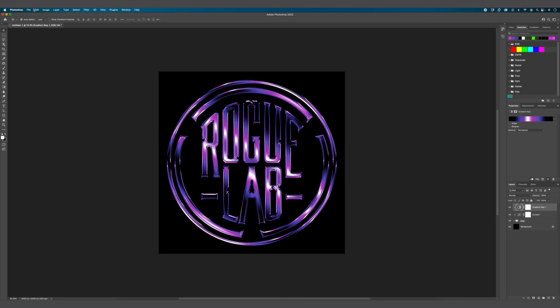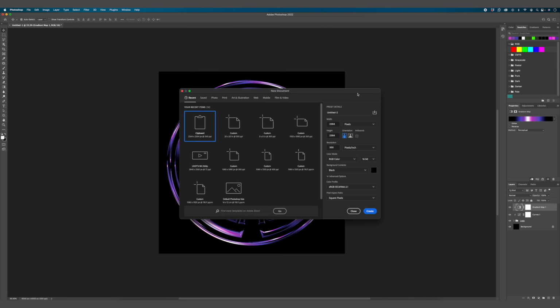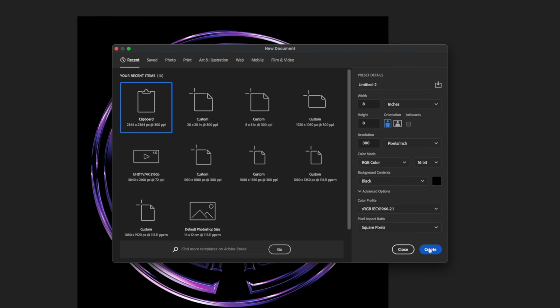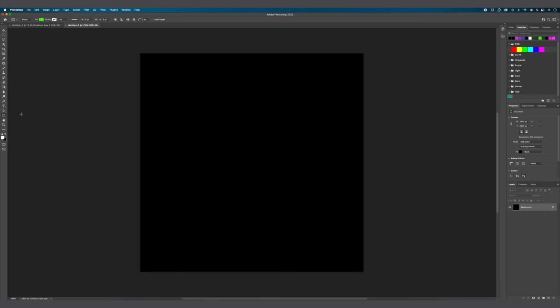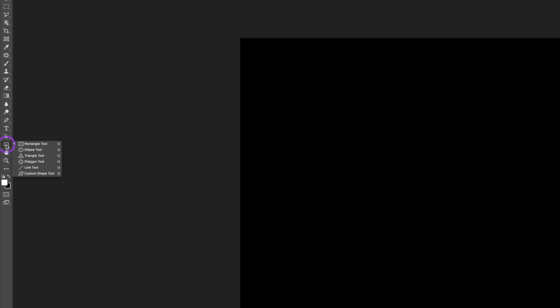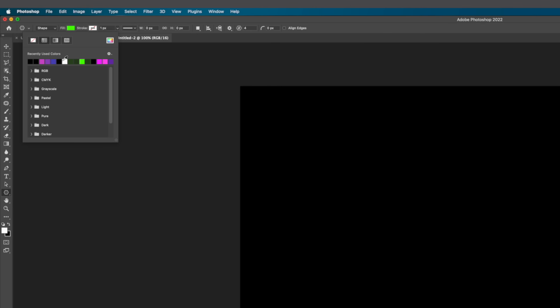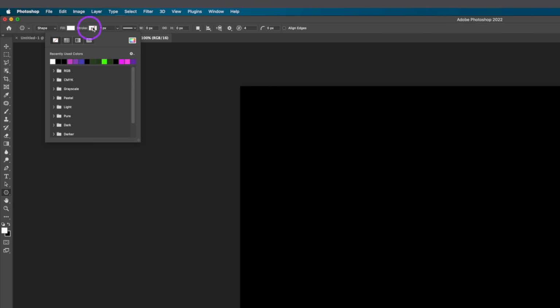So we are going to open up another document here. We're gonna probably not set this one to 20 by 20 because that seems a little bit ridiculous. So let's just make this 8 by 8. Let's leave the resolution at 300, RGB, 16-bit, all that stuff. Create a new document. The first thing we're gonna do is go over here to the left and select our shape tool, but we're gonna right click on it and go down here to the polygon tool. And we're gonna go up to the top bar. We're gonna change that fill to white. And we're also going to get rid of the stroke just by clicking this little box with the red line in it.